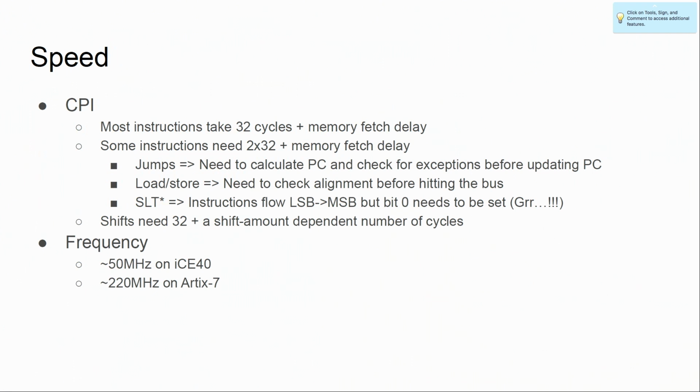How fast is it? Most instructions, as I said, take 32 cycles plus some overhead for memory. Some instructions need to take 2 rounds. Jumps, for example, you need to check if it's misaligned before you decide if you jump or not. There's probably ways to optimize that. I'm not an academic, so I don't know. Same with load and store instructions.